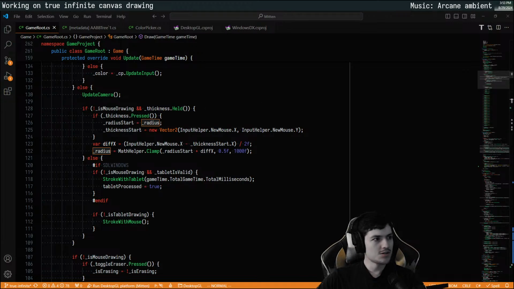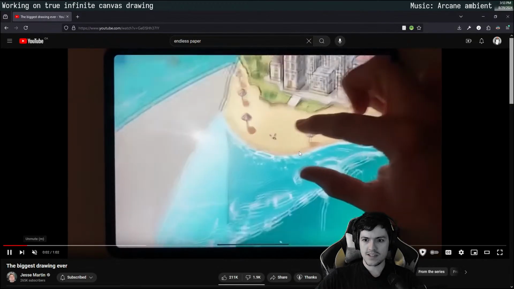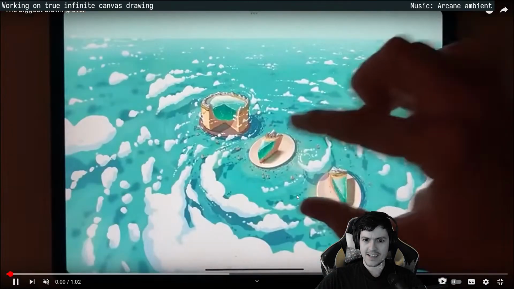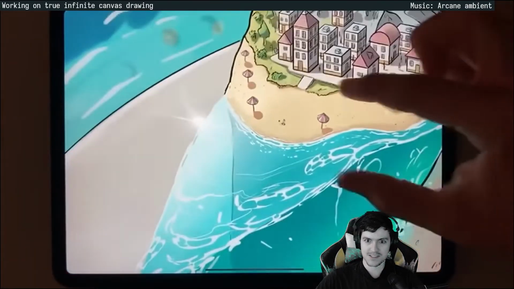Here I'll show. There's an app for the iPad called Endless Paper. It starts off on, for example, this. So this guy has drawn like a bunch of stuff.